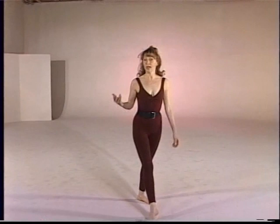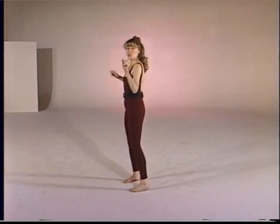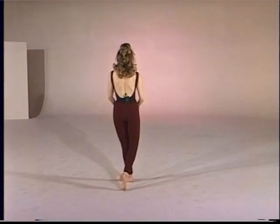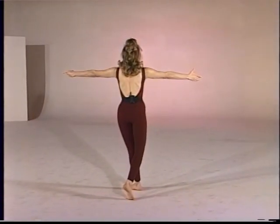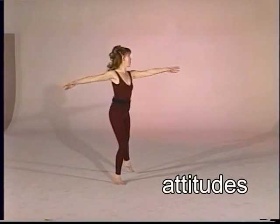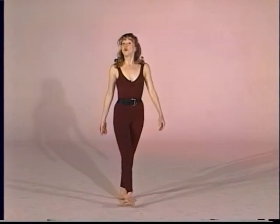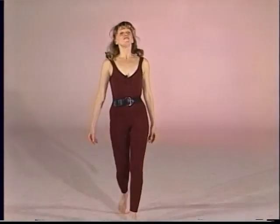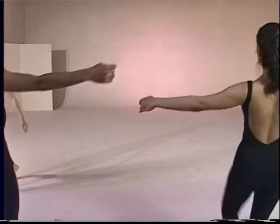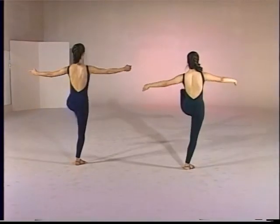Now, usually at the beginning of your across the floor, you start with a lot of walks. I've added jazz walks and walks with isolations, and then we'll go into our technique. The first thing we're doing across the floor in technique are attitudes. We'll step attitude to the front, to the side, to the back, and change with a single pirouette. First 2 dancers, 5, 6, ready, and. Now on that pirouette, we're going to have a perfect circle of the arms.